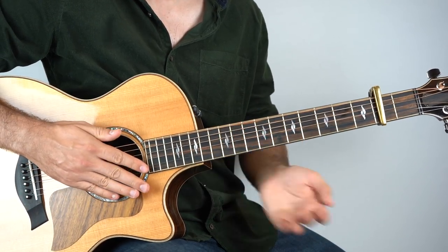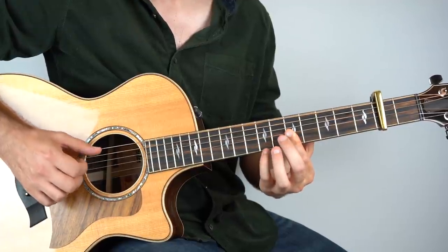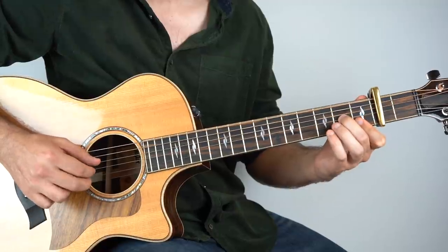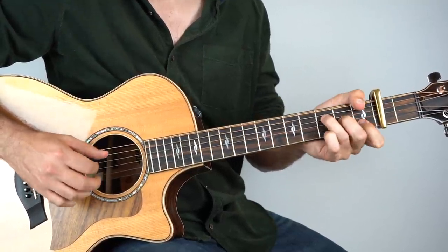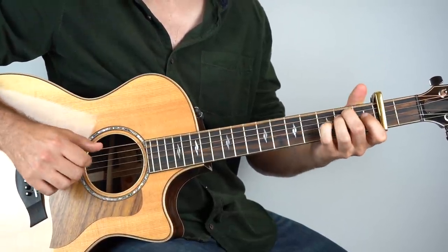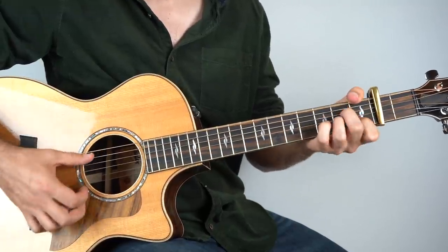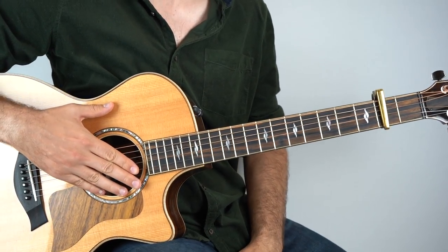So right the way back to the beginning, very slow. Go through that twice if you want to before you go into the verse.